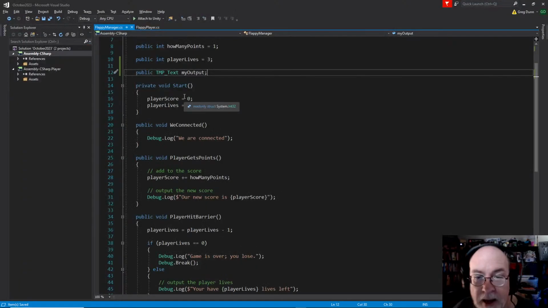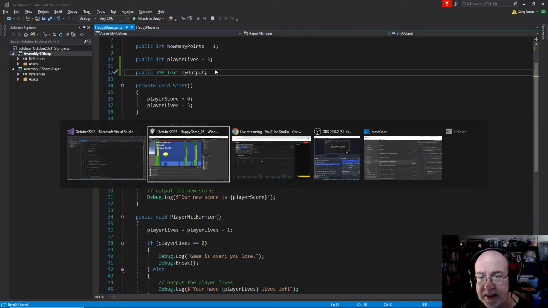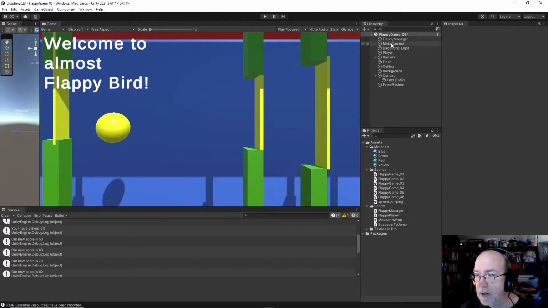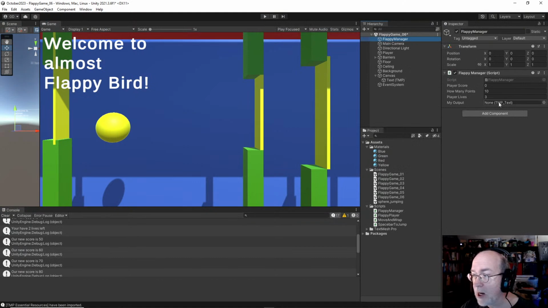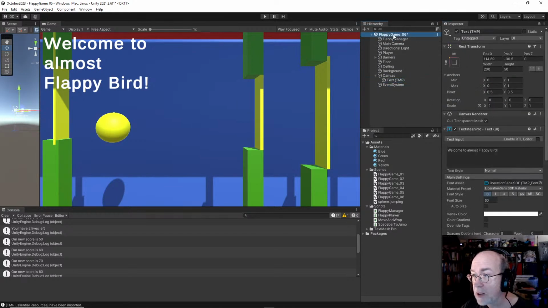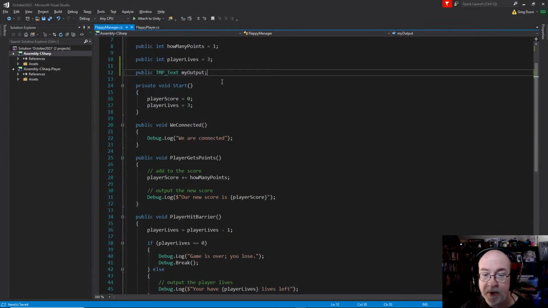So, it's good practice to be in the habit of, when you add something like this, coming back over here, going to your manager, and actually dragging the sucker in there. All right, so now it's pointing to the right thing. Click that, it's here, it's there. So now I've got the right thing.